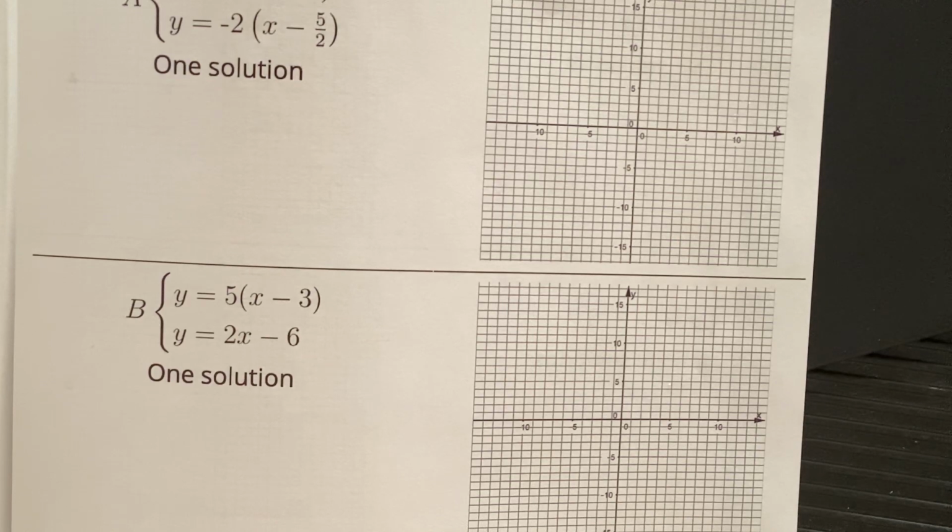That distribute though. Get rid of the parentheses. Yeah, past parentheses, you're going to have to do distribute first. C is probably the easiest. You don't have to do anything with that one.